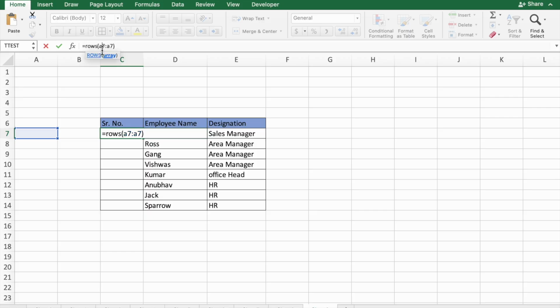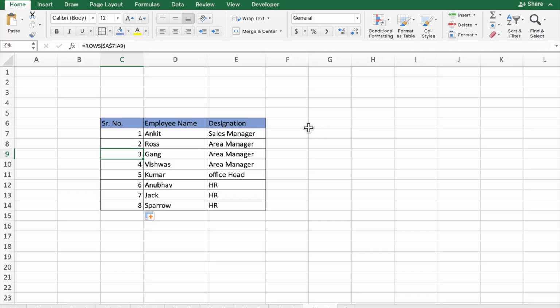Then go to the first A7 and press function key F4 so the row will be locked, then click OK. Like this you can generate the serial number.